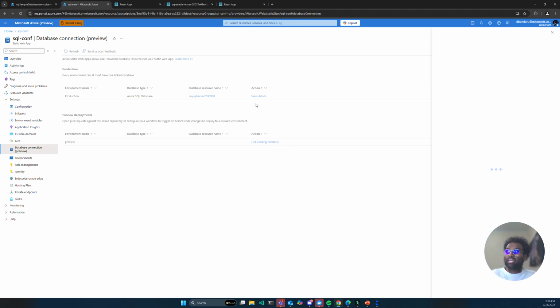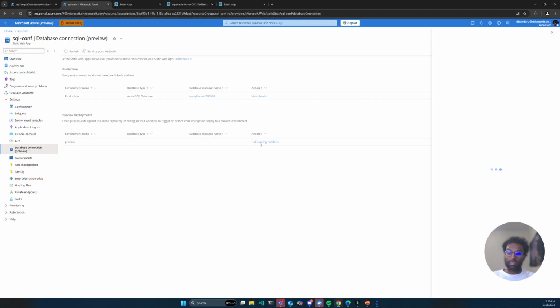Let's see if this loads. If not, let me go ahead and close that. Let me go ahead and click this so that I can run through some of those options. But yeah, generally on this side pop-out, what we see are some options to select the databases that are available in your resource group or in your subscription. And then we're given a couple different authentication methods. This includes using Azure identities as well as a connection string.